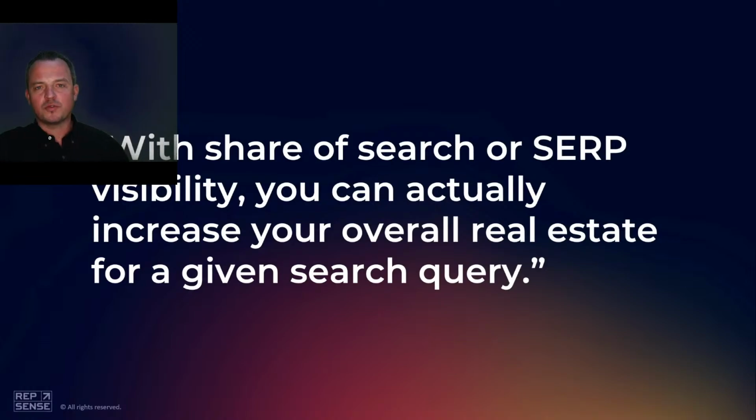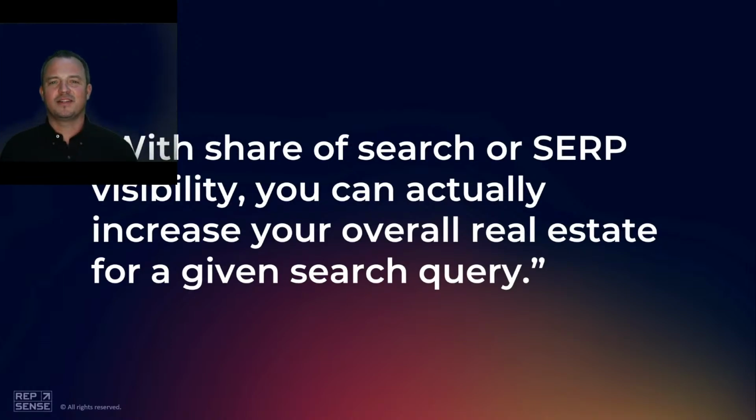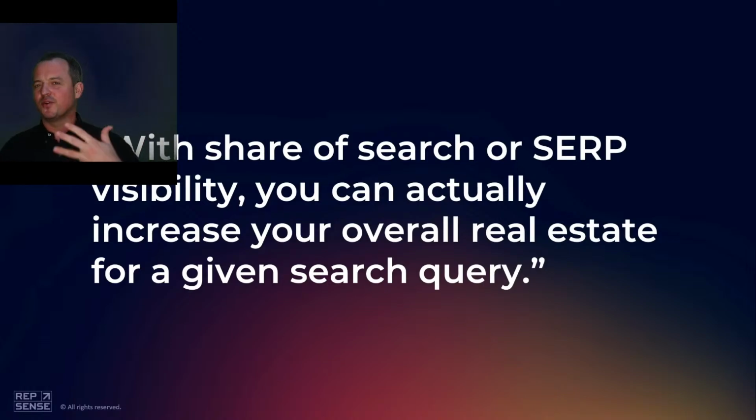So with the share of search and SERP visibility, you can actually increase the overall real estate for the given search query. So usually, we look at the SEO results, and we want to be there. You want to have your Google Ads results on top of those SEO pages, and just take as much of the real estate on Google, and make sure that the potential customer or stakeholder will click on your search results.